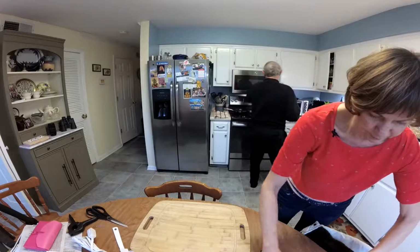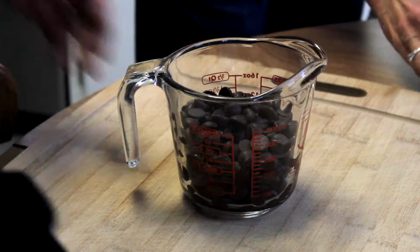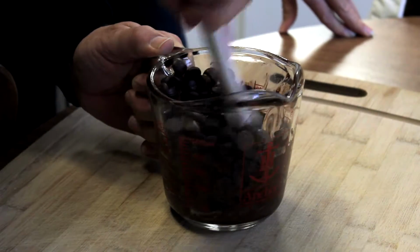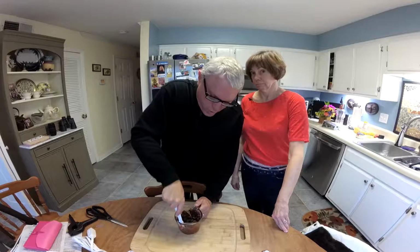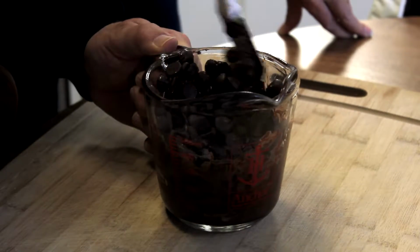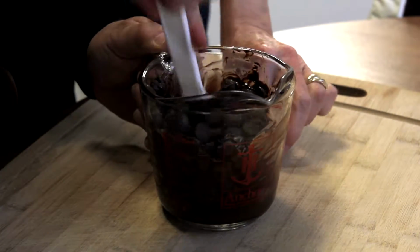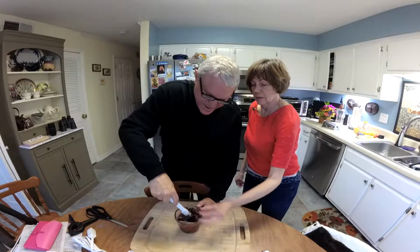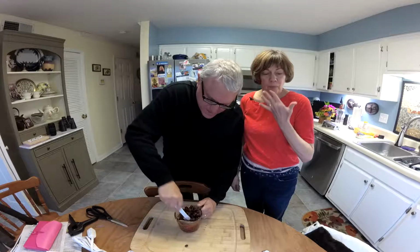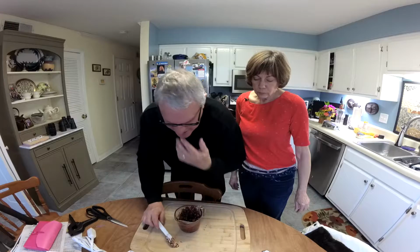You're going to stir it. Now you've got to only do this 30 seconds at a time or the chocolate will harden and it will not work and it will be a mess. It will be nasty. So you want to stir this up real good. Stick it back in there for 30 more seconds.